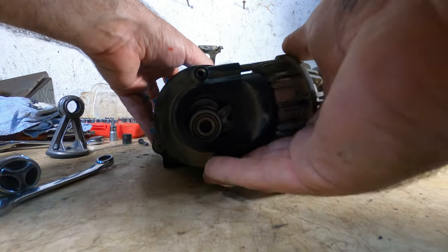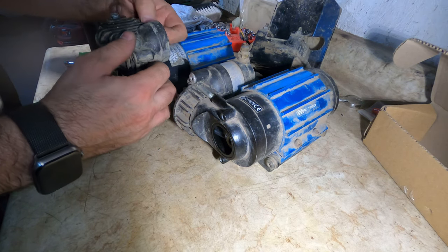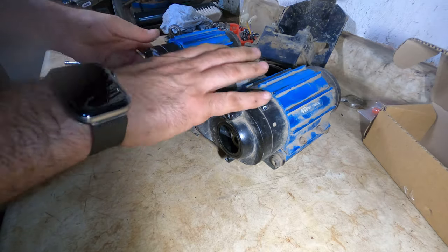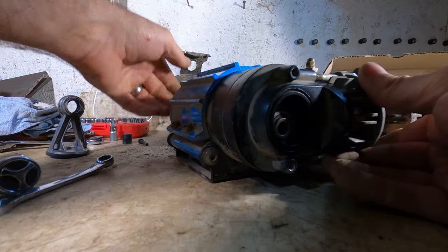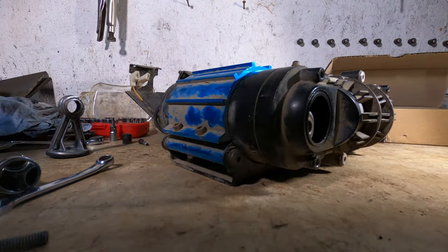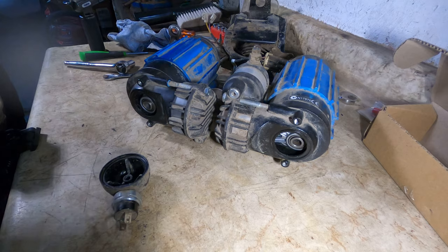Slides back in like that. Again, double check that the seal is still on that piece as well. Can feel it. Sure that it, there we go, it slides in. So on the cap, I can clearly see that there's a lot of crud. I give it another wipe down. Looks like most of it came out by tapping on the workbench a few times. Again, you want to make sure that the O-ring is still there.